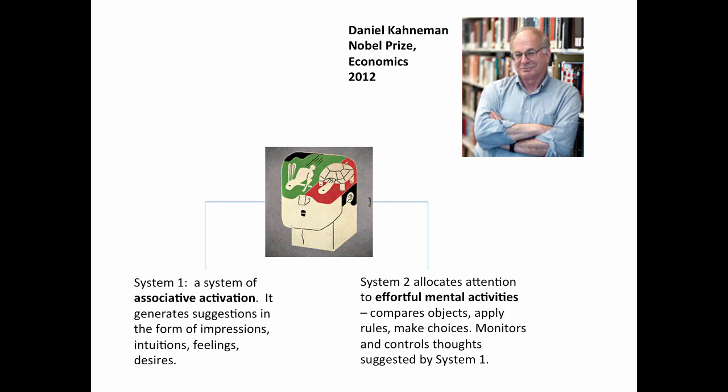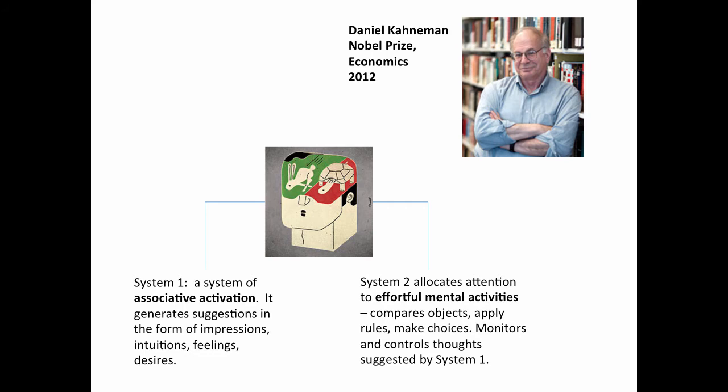System 1 works through spreading activation in the brain. Ideas that are evoked activate other ideas, and System 1 tries to make a coherent story out of them. Through association, System 1 links the present with the past and establishes expectations about the near future. This is intuition. Okay, it's quick and it's somewhat automatic. It often goes on outside of your awareness.